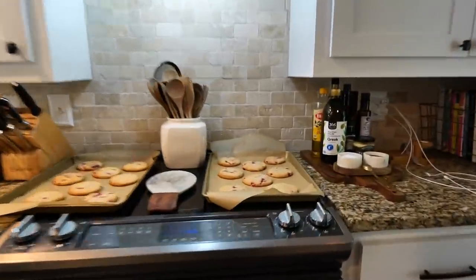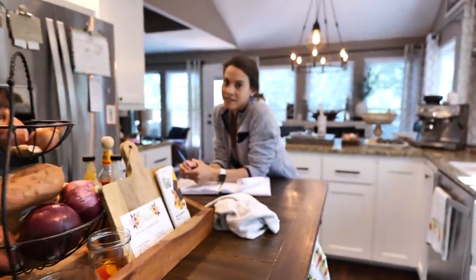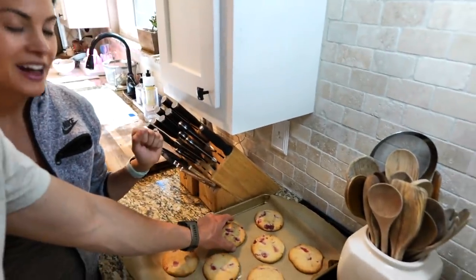Those are my strawberry scone cookies. I need your opinion — do you think those should have a glaze? Well, I have to try one first. I know what a scone tastes like and I'm not a big fan of scones, but I love that they're kind of crunchy and go great with coffee. Something about the scone verbiage — 'I'm going to go get a scone.' Like, I want biscuits and gravy and eggs and go conquer the world. A scone is like a 10 o'clock thing — maybe I'll get my Starbucks and a scone.